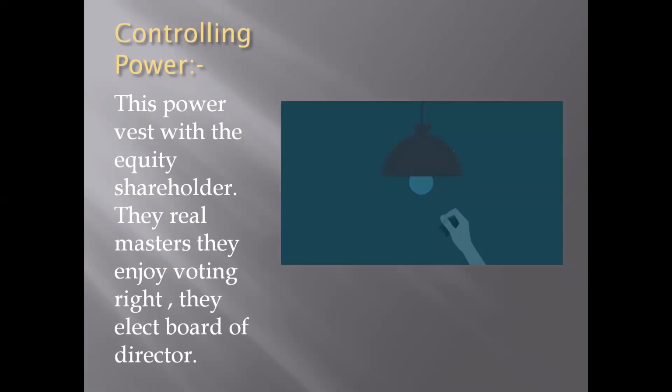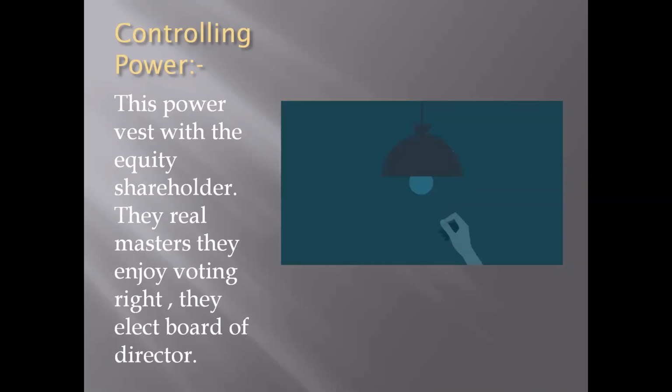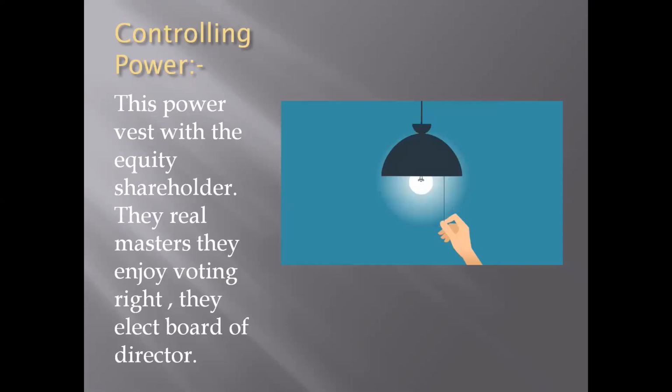They have the full controlling right, the voting right, the right to elect the directors, they have every right, including attending the meetings, etc. Next, but these people are very risky. Why risky? Because if there is a loss, they have to bear the entire loss. Correct? In the company it is difficult to get a dividend.